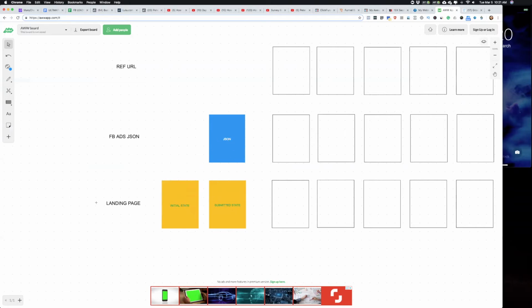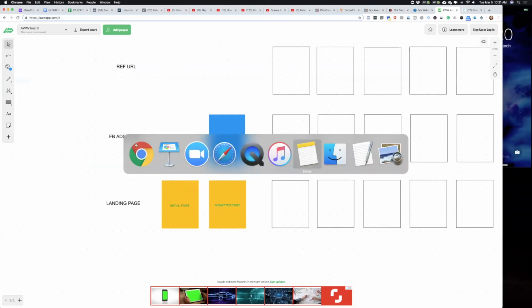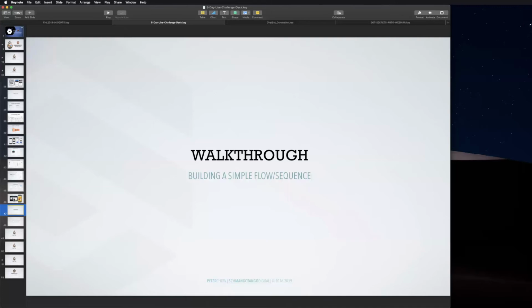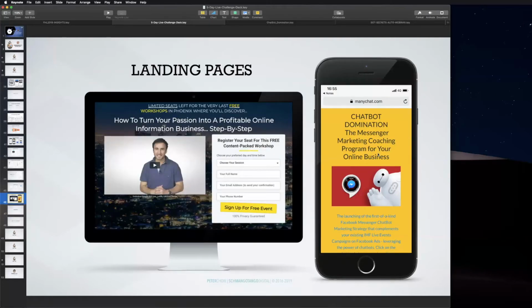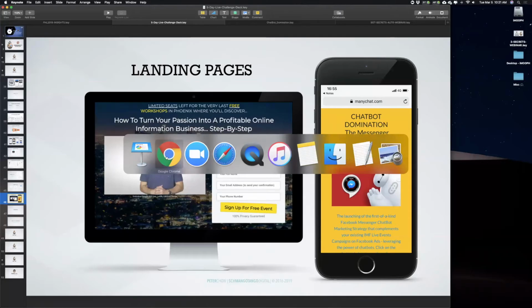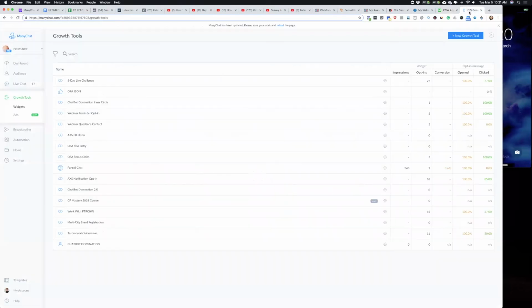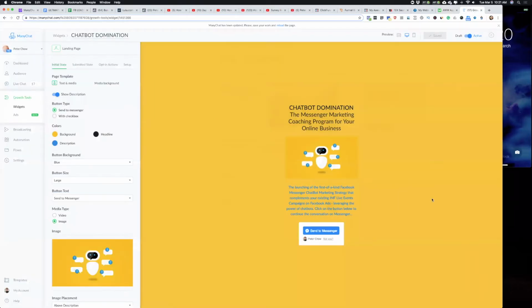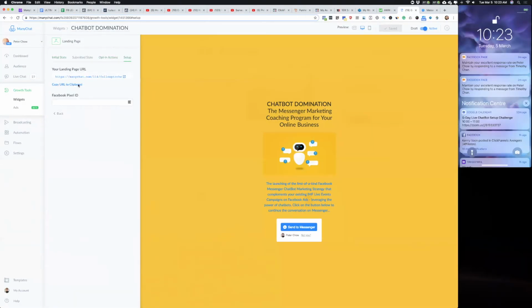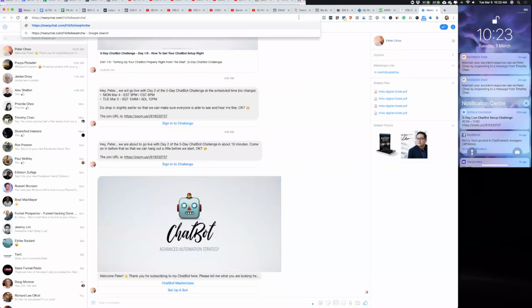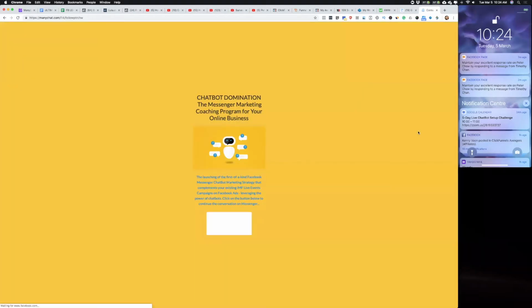And the difference in the landing page is there is an initial state and there is a submitted state. What you see here, the first page, is the initial state, which means the first screen before they click on anything. And I'm going to show you right now what I mean. This is my actual one, a similar one to that. It should be this. Copy the clipboard, and I'm going to go here. Okay, so this is the initial state.